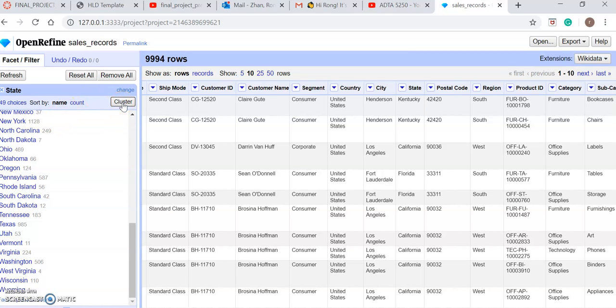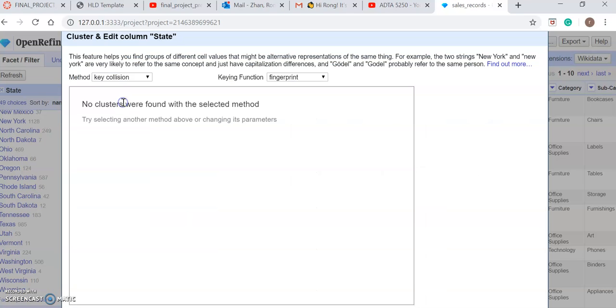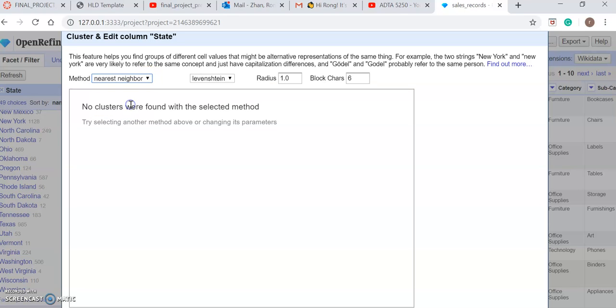But to further check, the method key collision and the function fingerprint show no cluster were found with the selected method. And we check nearest neighborhood.